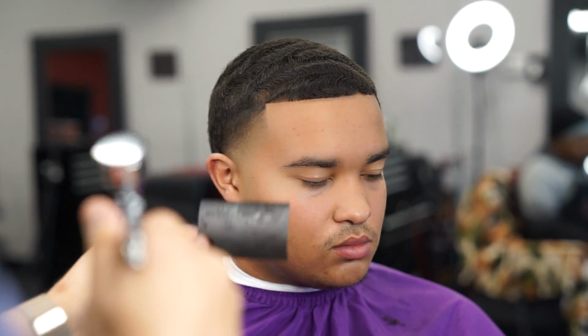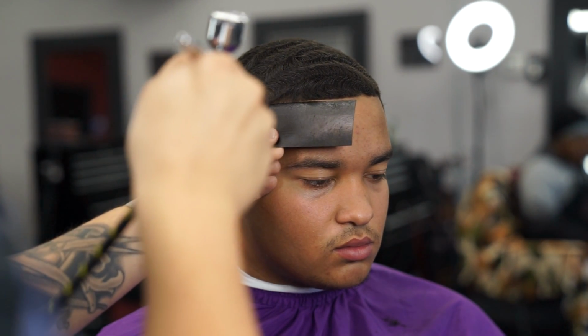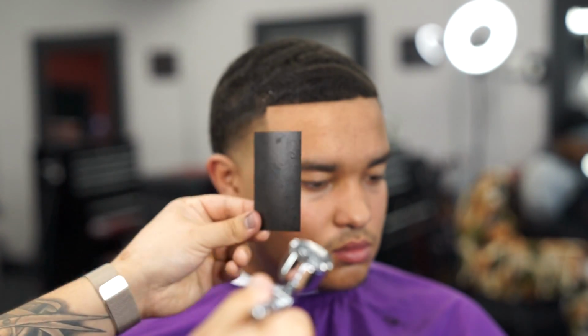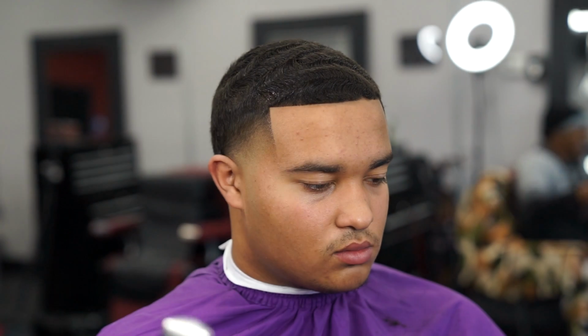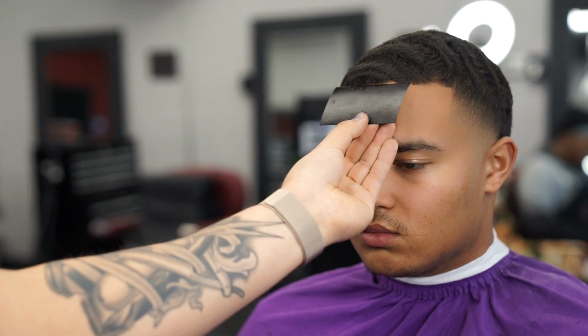Now as you guys can see, the haircut doesn't really need it, but just to make it stand out a little bit more, I'm gonna go ahead and apply some color enhancement. The actual compressor that I'm using, I don't exactly know the name of it, but the dye that I'm using is called Kiss Express, and it's number 98. It's regular black.